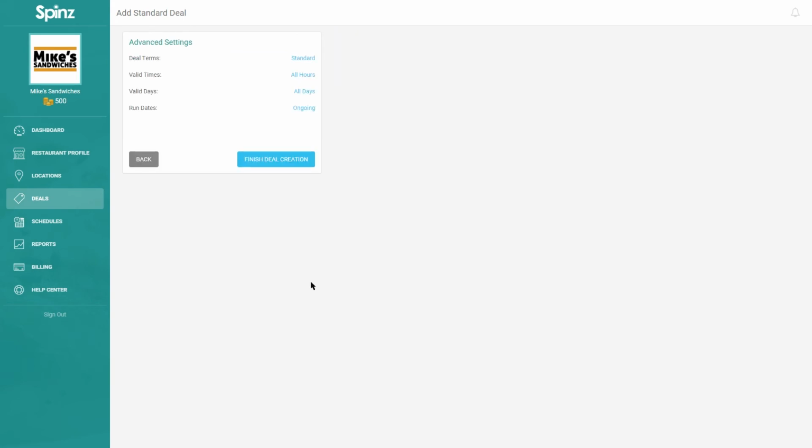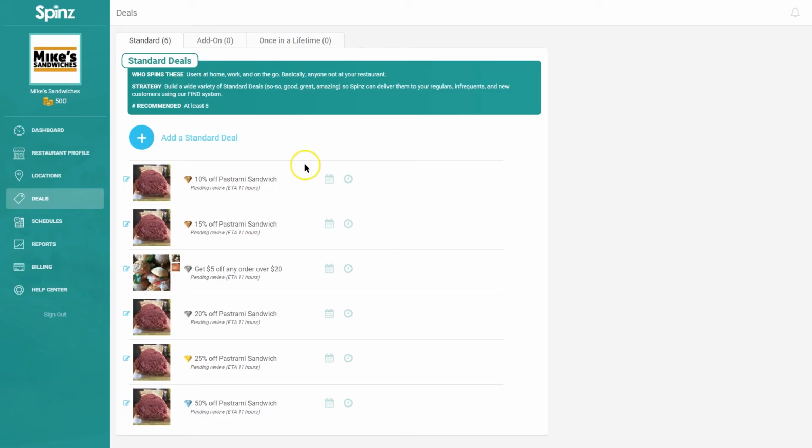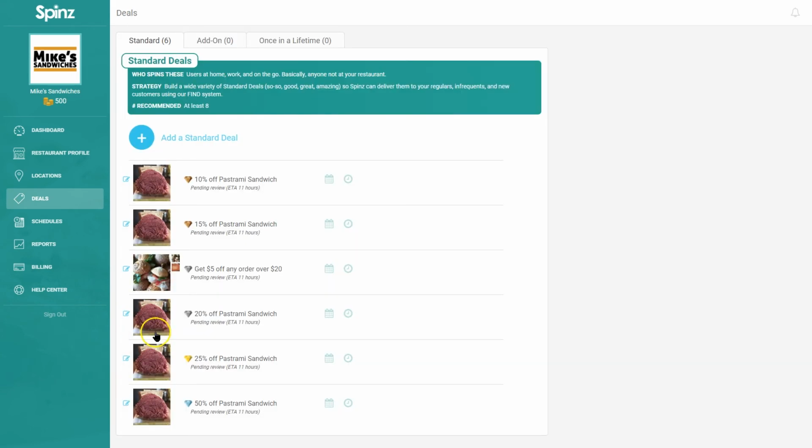Once I know my two selected images are in their correct slot, I'm going to go ahead and choose next. I now have the option to change any of my advanced settings for the entire order. I'm going to use the exact same settings I used on the standard single item deal. I'm going to choose to finish that deal creation. It was successfully created, and there it is, my $5 off any order of 20 or more. I can cycle through and see the different images. And if I needed to, I could come in here and edit it. I can add any more images or take away. I can do all the same options I showed you before. And this is the kind of thing that the customer would see.